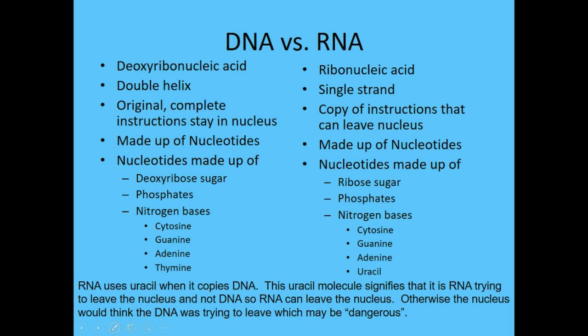Okay, so first of all, we're going to talk about the difference between DNA and RNA. And there are really three big differences. You have deoxyribose in DNA, so that is the main sugar there, whereas in RNA you have ribose. So the sugar difference is the first one and the main difference.